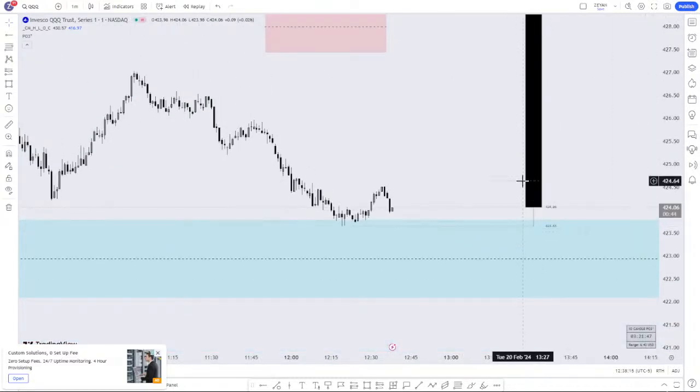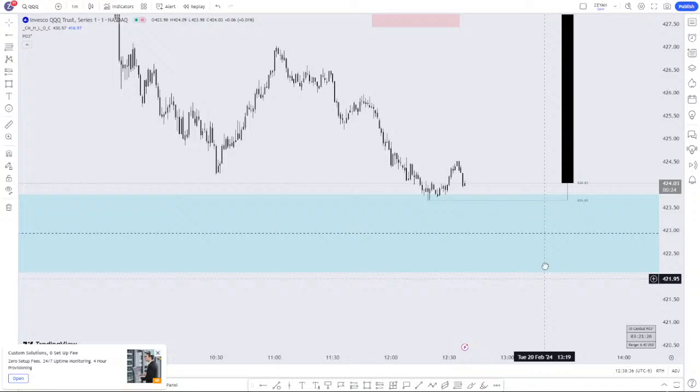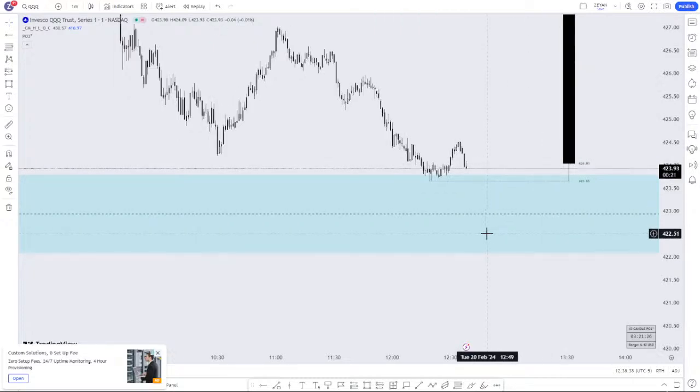Majority of ICT traders have this problem. They do not have an idea of what to do when the liquidity is taken or the price is out of range. They're clueless. Okay, now what? The market has reached this point, so what can I do? Can I go short? No. If you are looking to go short, why did you take profit? It's layered logic, right? It was coming to this point, that was the area of interest. Why did you take profit if you wanted to go short again?